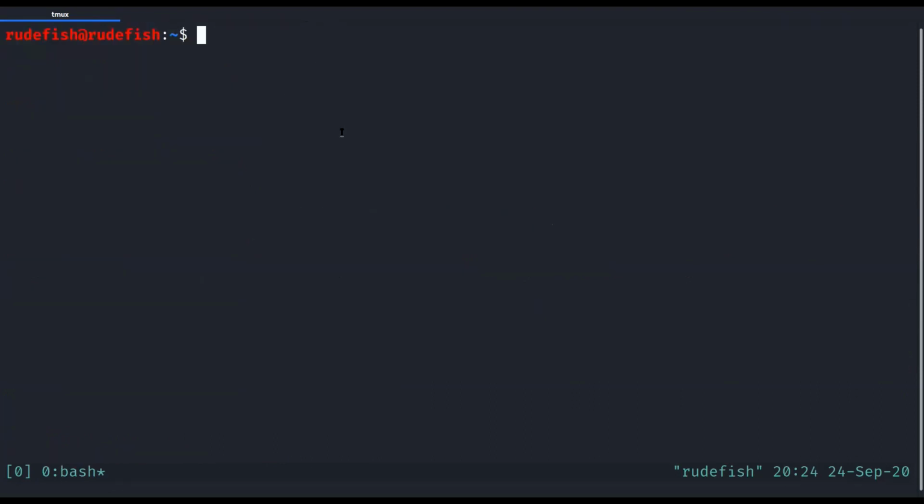Okay, I'll try to go through it again. We have looked at how to create a user, and we looked at how to create a group. What I want to look at now is how to add a user to a group. To add a user to a group, we can use the usermod command. And to check what the command is doing, you can read the manual using man usermod.